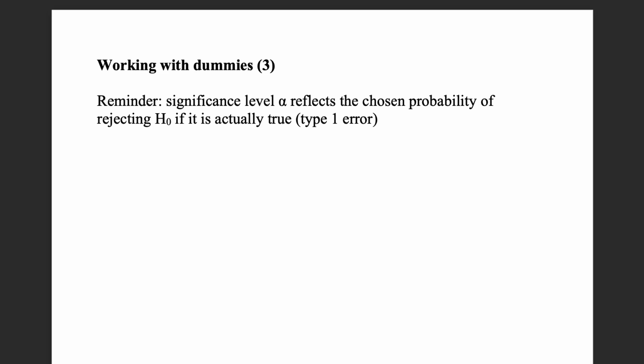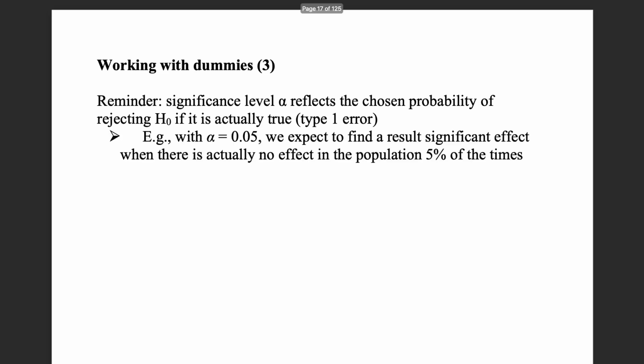It is the idea that we as researchers, based on how much data we have and how large we assume the effects to be, pick a significance level alpha that helps us make a decision about whether or not we can reject our null hypothesis. And how do we do that? We ask how willing we are to incorrectly reject the null hypothesis. How willing are we to say we have an effect, while in fact there is no effect? So how large do we want to make the probability of making a type 1 error?